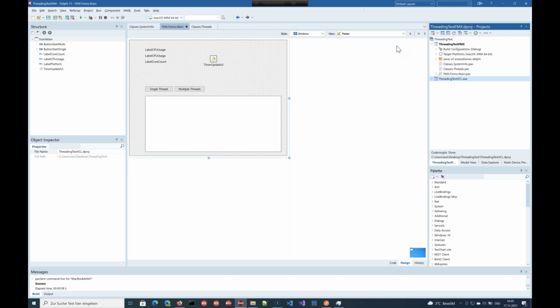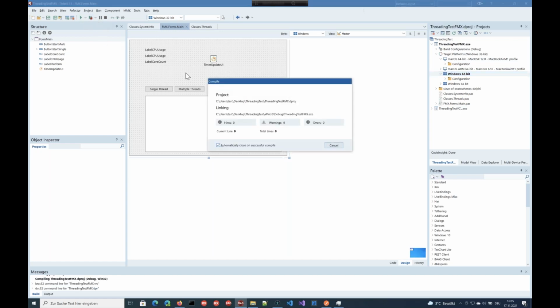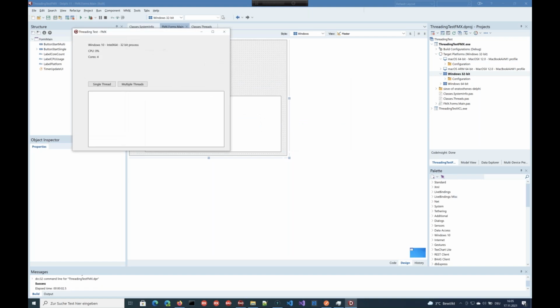I also have some pre-prepared screenshots from Matthias, who tested that for me on his MacBook Pro M1 Max. So we're going to see what's happening here. Let's run the application on the Windows machine, in the Windows 32-bit configuration, and see what it does. It's a really simple application, and we're going to look into the details of what it's doing thread-wise later.